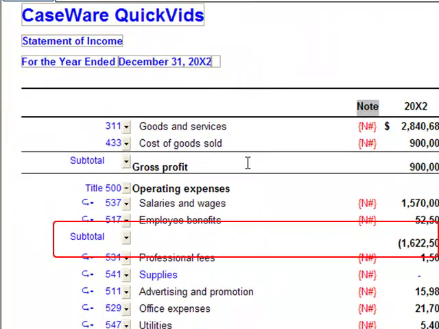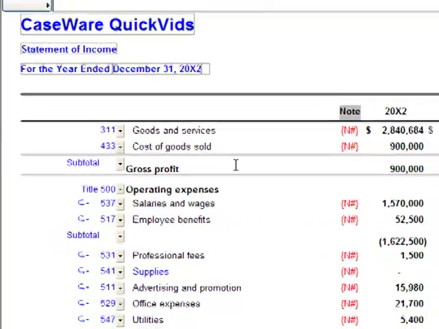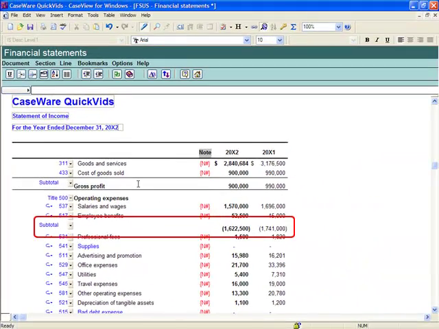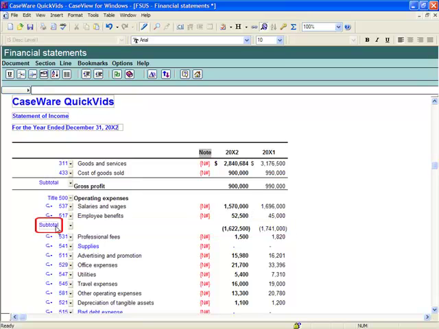Notice a subtotal line has been added to the section. This subtotal line will not affect any calculations in the statement. It is merely a visual representation. There are a couple things to point out once a subtotal has been added. 1. On the left-hand side, a subtotal indicator appears. 2. The subtotal line is using the correct subtotal style. And in this particular case, the subtotal line has come in as a negative with brackets around the values.